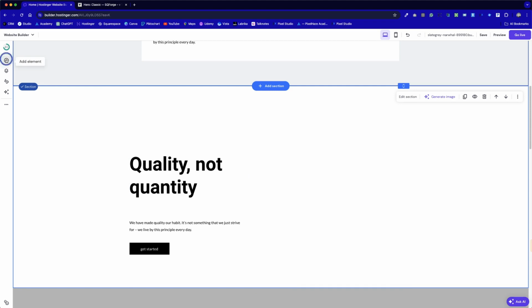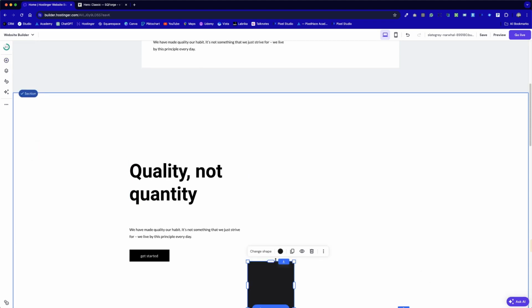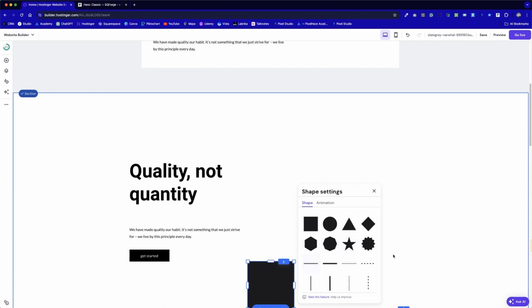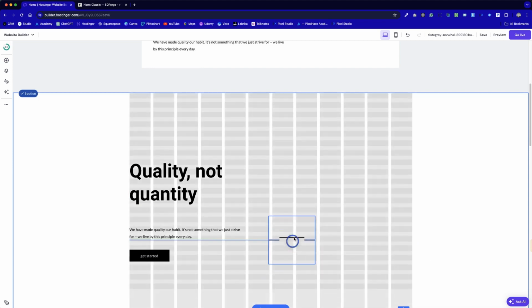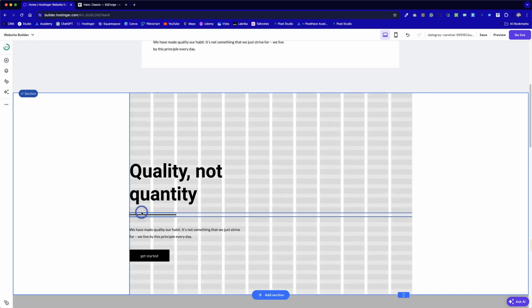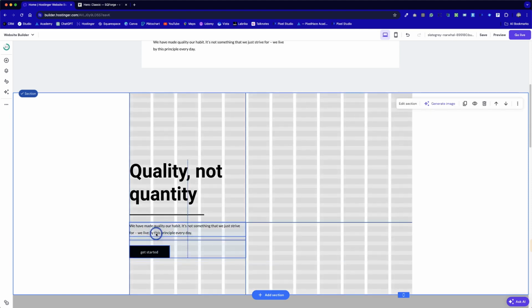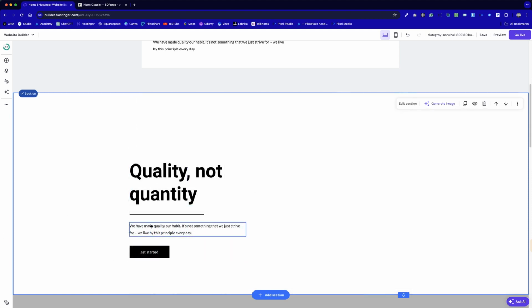We just need to add one more element that wasn't already added, and that is to add a shape. And we're going to change that shape to a line. Unfortunately, or so far anyway, that's as narrow a line as I can make. So if we're looking for a hairline between each of them, we can add a bit of custom code to reduce it, and I'm almost certainly going to be creating a tutorial showing how you can use custom code in the Hosting a Website Builder to reduce things like line heights for those line styles.